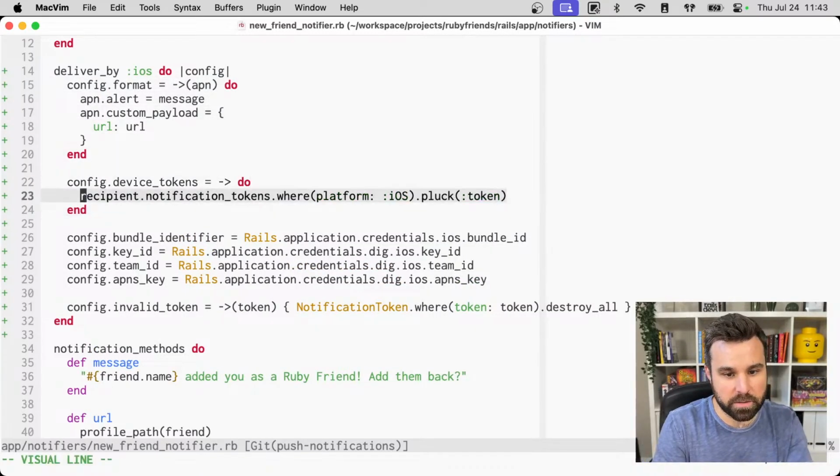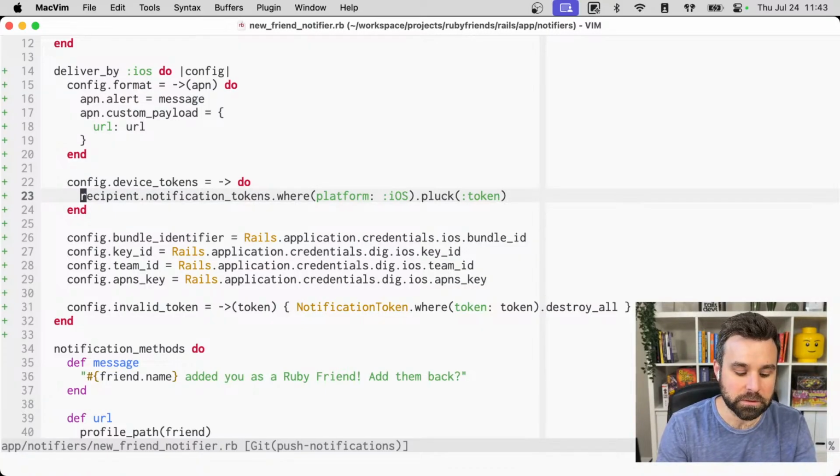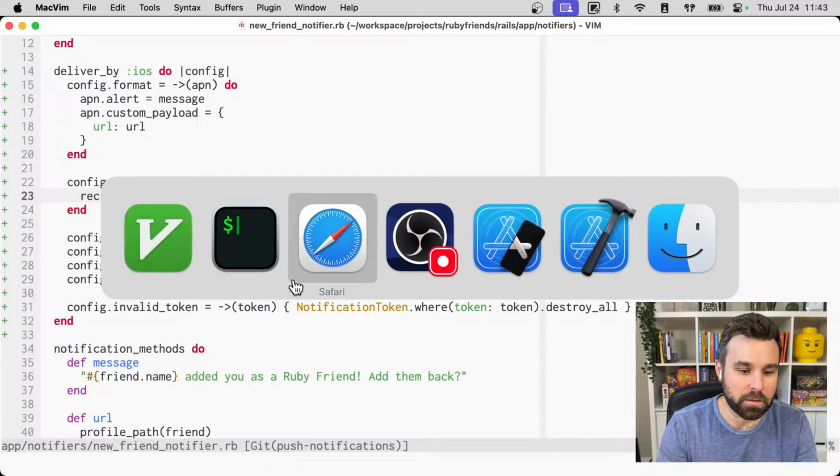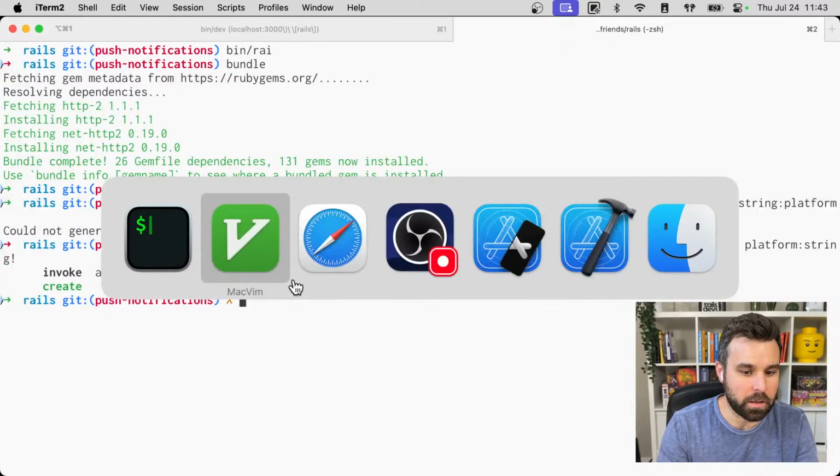We grab all that recipient's notification tokens for iOS and then send it to them. A user could have multiple iOS devices, so they could have multiple iOS tokens, right? That's why this is not a find_by, but a where. Like iPhone, iPad type stuff, or they just get two devices. Don't need my email open anymore. I already showed you that.